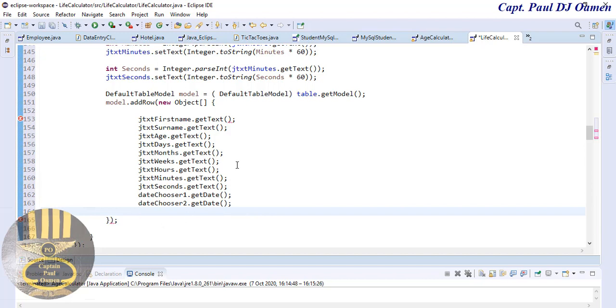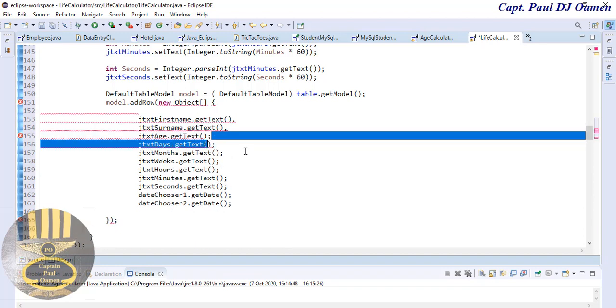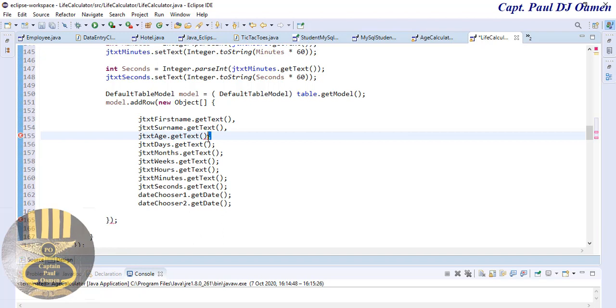Now we have one error. All of this, instead of semicolon, that should be comma, sorry. Undo that. This will be comma, and comma here. And this as well. And that should take care of the error that we have here. There we go. Even the error is gone. And that takes care of how to calculate age and so on. So I'm now going to run it.